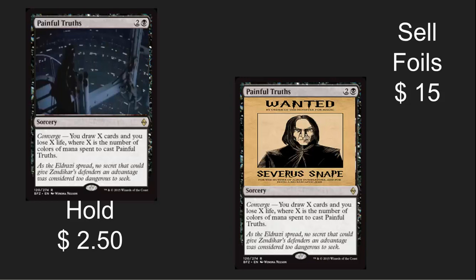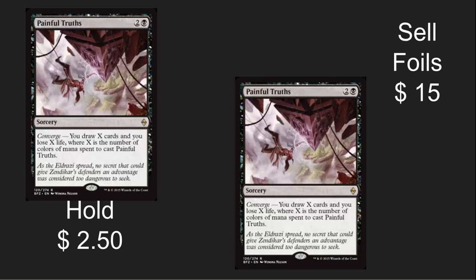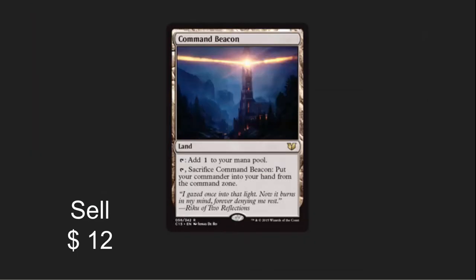It is a much harder card to play than something like a Shardless Agent. Much more difficult card to play because you're losing life. You often have to balance how many cards you need out of it. It doesn't affect the board the second it comes out. It's a good card, but it's going to see less play than many other cards. So the foil at 15 is probably a little bit high currently. It will probably drop back down to 10 or so.